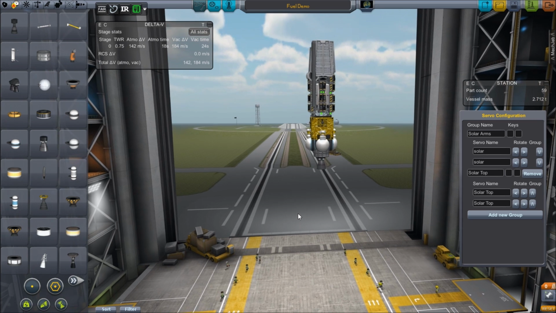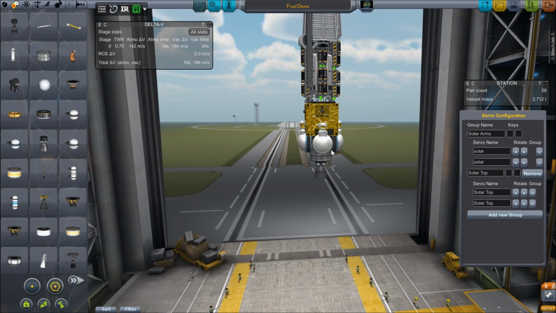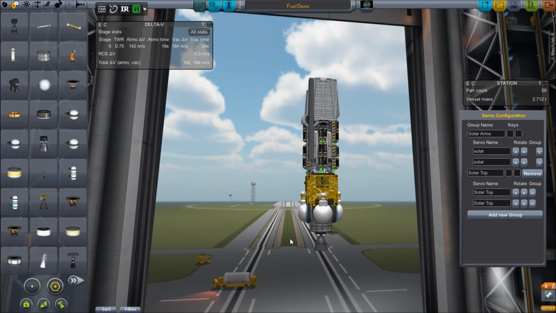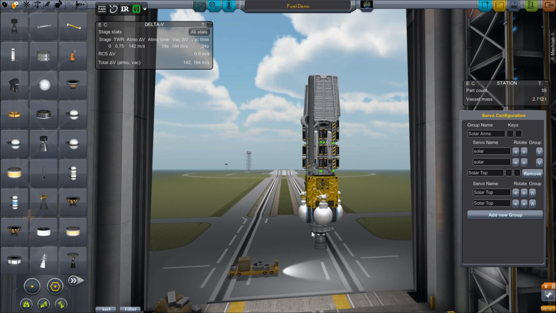So that's the first step that I work on. I always start from the top where I have the smallest payload I can possibly manage, and I try to optimize what I have right there.